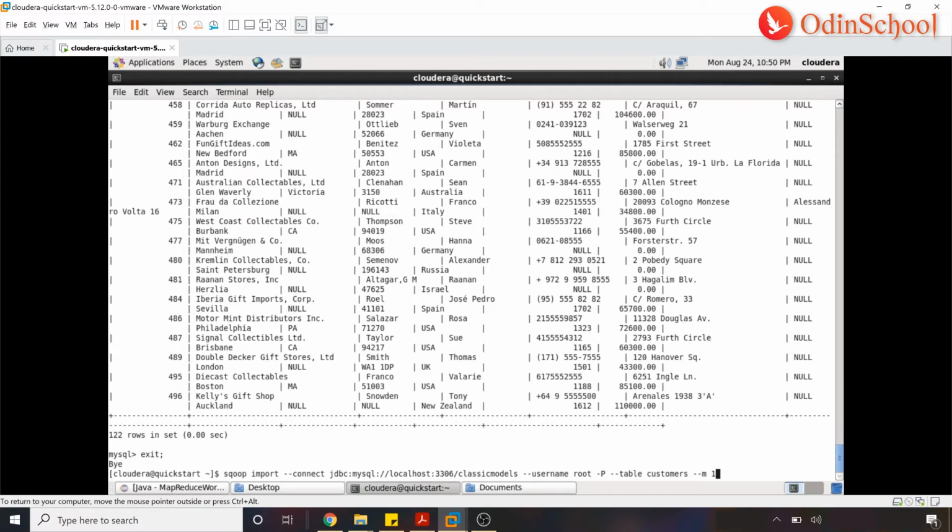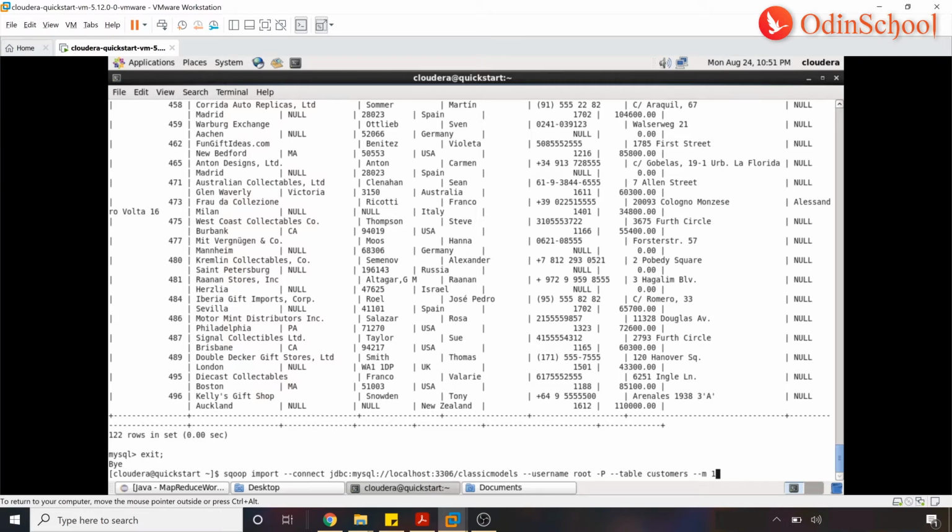As you can see, it will simply convert this command into a map-only job. It will invoke a job that does the same thing we have seen in MapReduce: it converts the data into key-value pairs. But right now the reducer will not be invoked, because this is a kind of job where only mappers are invoked.